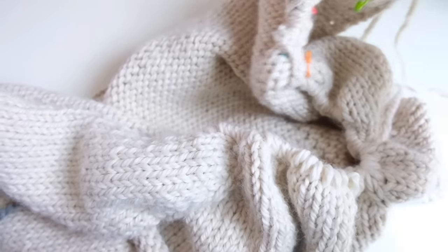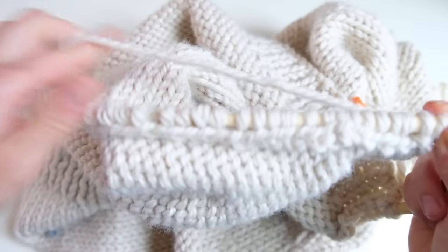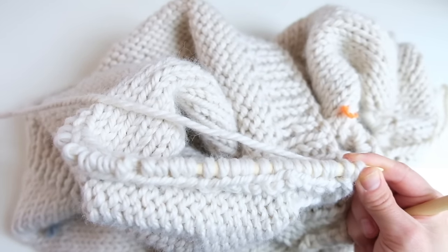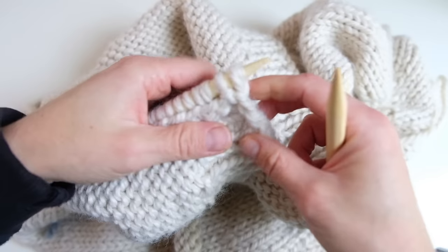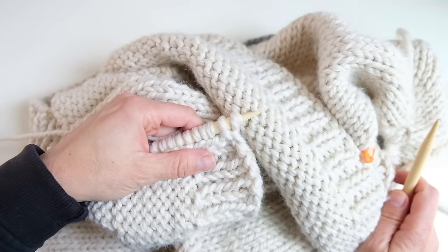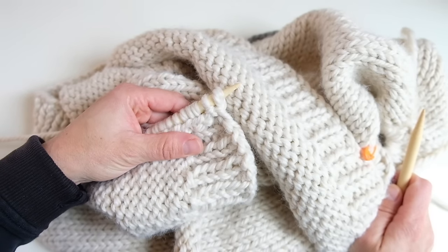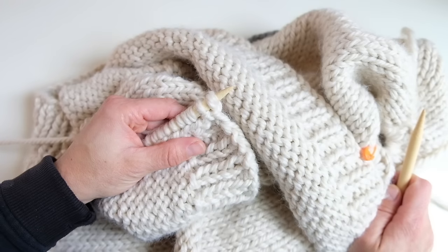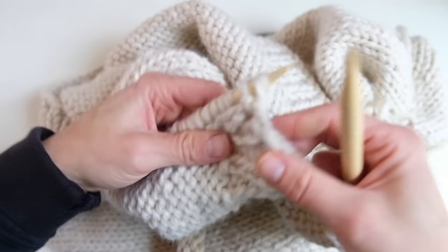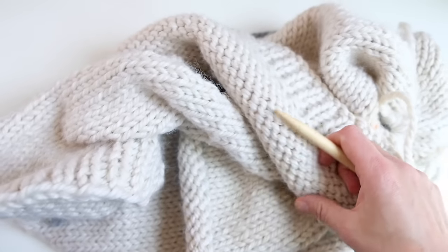Make sure you have an odd number of stitches because we want our first stitches and our last stitches to look the same. We are going to slip one purlwise, purl one, and then do our knit one, purl one all the way around to the end. And then we're gonna purl two. So one thing to note is when you pick up and knit stitches, they're on the needle backwards.